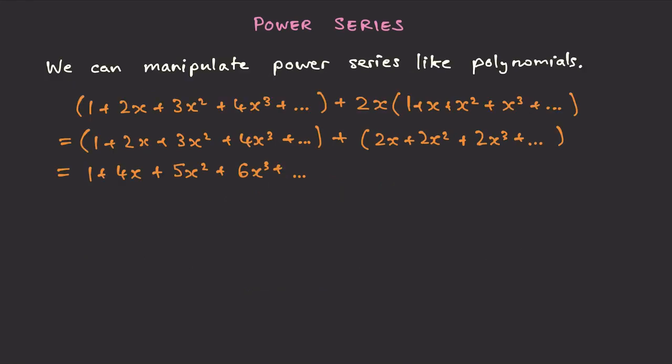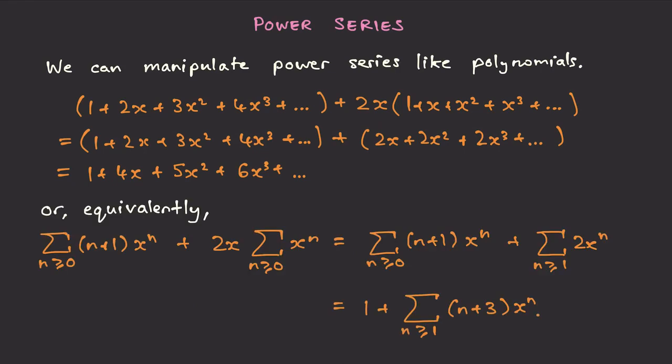Here's a simple calculation where we add two power series after multiplying one of them by 2x. Here's the same calculation using sigma notation. It's important that you're comfortable with both notations. Note that in the first line, I re-indexed the range of summation in the second sigma so that the powers of x lined up. I won't be focusing on details like this in the future, but it's important that you're able to do them. If you think two sigma expressions are equal, but you're not 100% sure, it pays to write them out longhand and see if you're right.